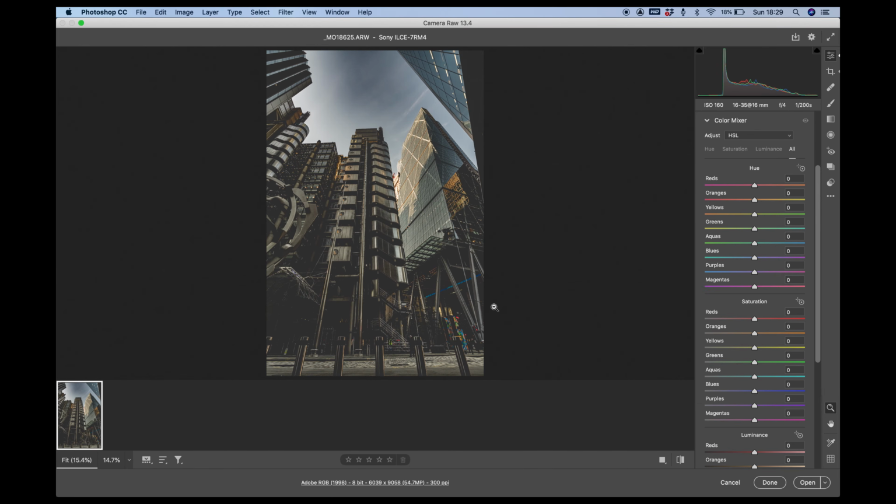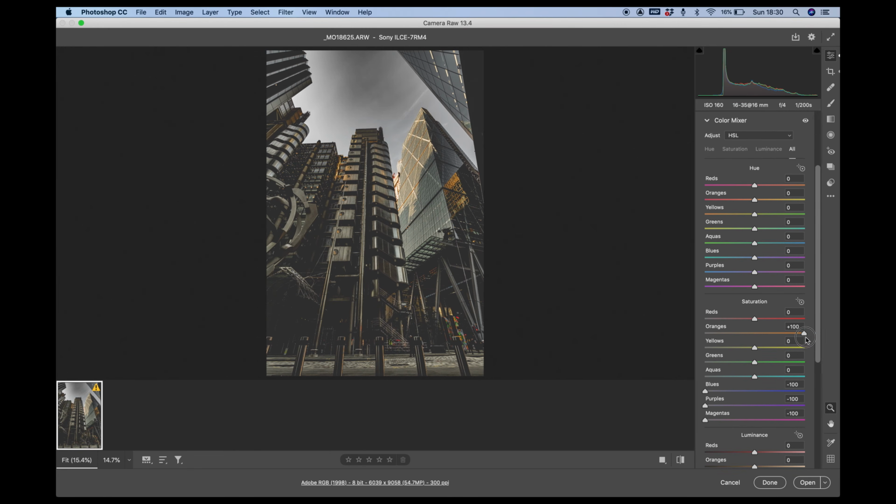The color mixer now, this is where a lot of the magic happens, and where I take colors away and I add colors to it. First things first, I'm gonna take the saturation all the way down on the blues. I don't want the blue, the sky is really blue there. I want to take that all out. I'm gonna take my purples all out. I'm not sure if there's any purple or magentas in this shot, but like I said, as it's a moody look, I'm gonna cut them all out. Oranges I'm going to put up because there's a lack of orange colors going through there. It might look nice with the black, but we'll see.